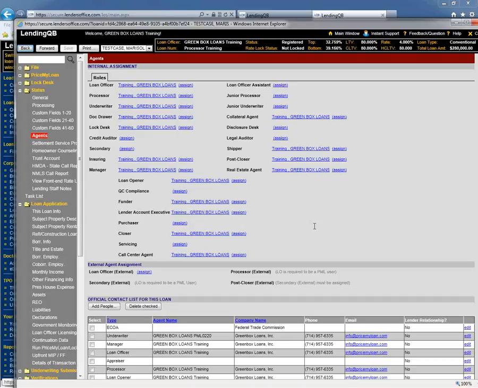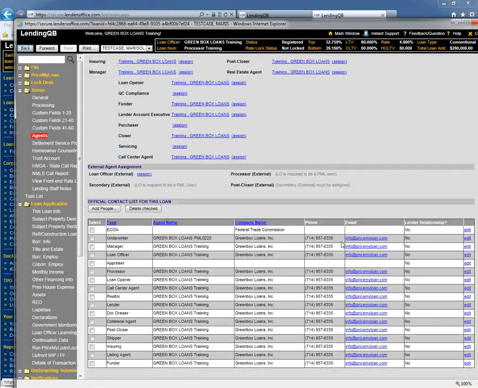For your other contacts, like your title officer, your escrow officer, your appraiser, stuff like that, it's just more helpful for your end users when they're using the file. That way, you don't have to dig through your eDoc system trying to find who that contact is, what their phone number or email address is. If it's on this official contact list, you can see it directly.